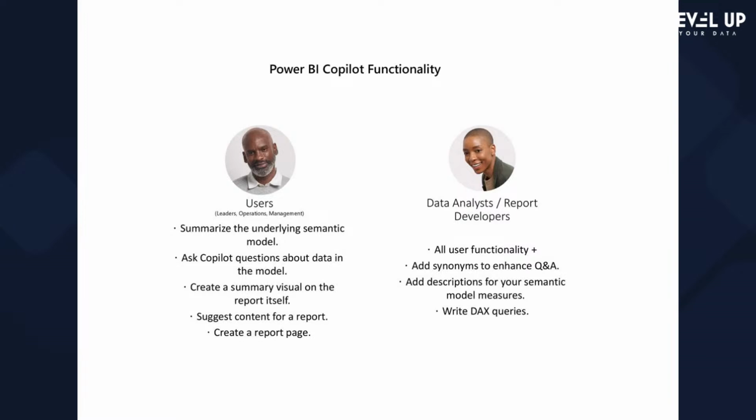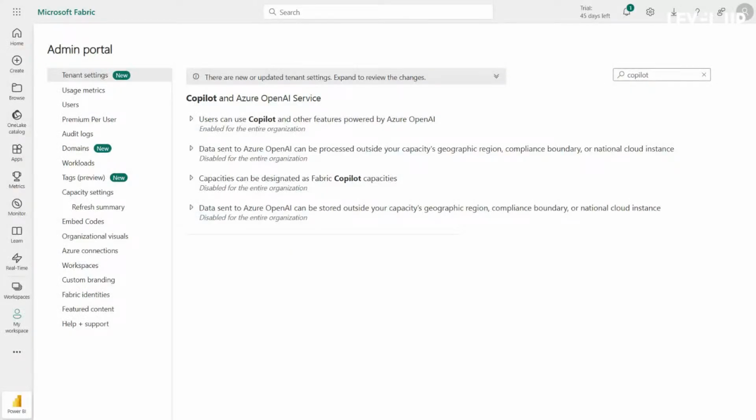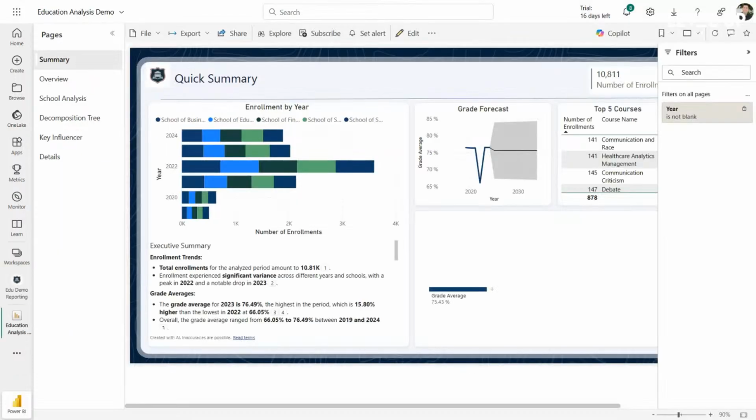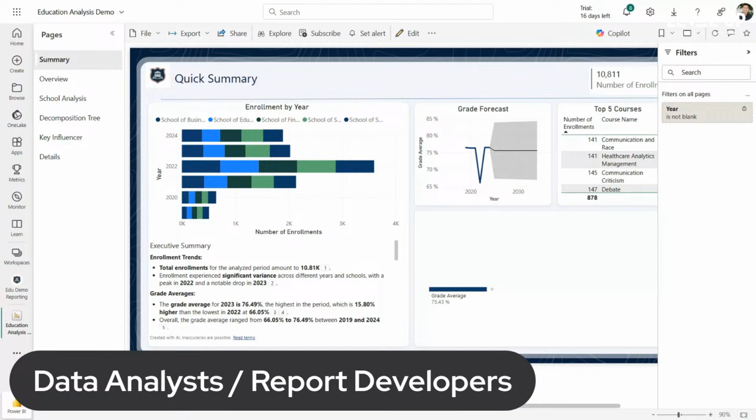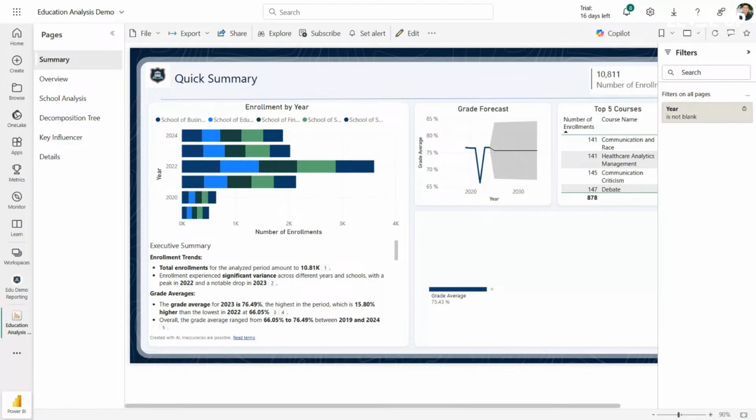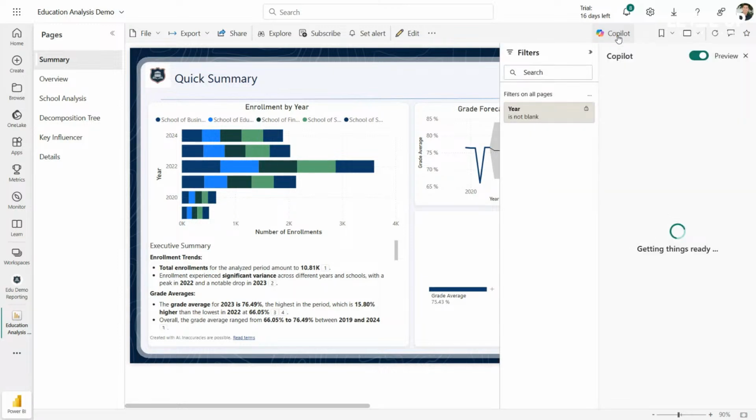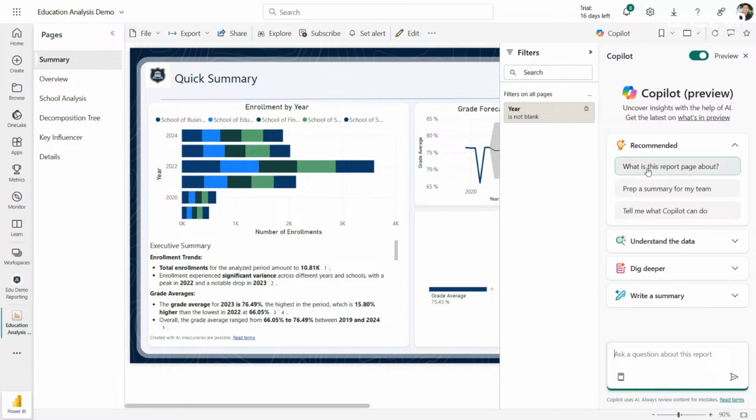Going back to my desktop experience, you will see that I have a Power BI report open, and as a report user, right now we're using our data analyst report developer experience. The idea is that we want to get some information with the help of Copilot. You can see here at the top right corner, we have the Copilot icon. We're going to click on it, and there are a lot of things that we can do. The first one is that it gives you some hints on how you can use it. I think this is great.